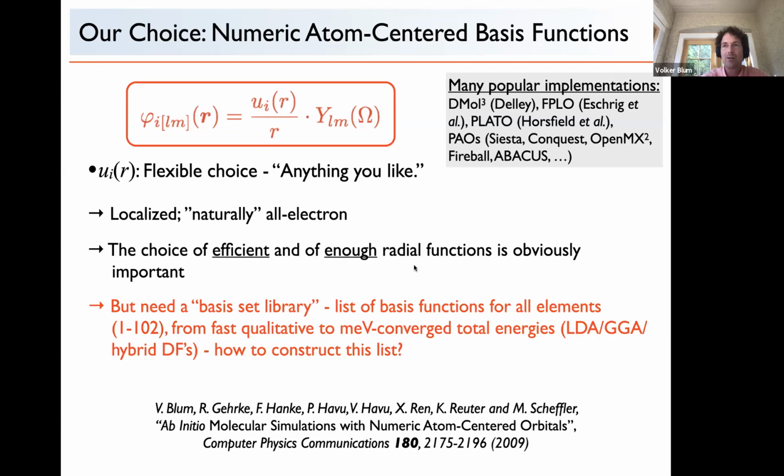And so that's something we spent about a year on in the early days of the project to make sure that we actually were satisfied that we could converge to high precision. And so that led to a basis set library, which you'll see. This is encoded in the species defaults that will be used in the tutorials for all elements between z equals 1 and 102. And some of these basis sets are very light, and others lead to very high precision milli-electron volt level converged total energies if you want to use them.